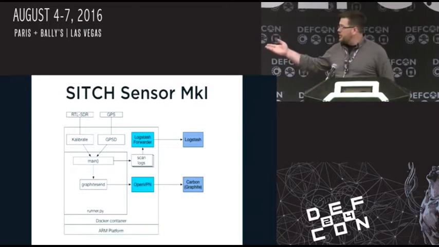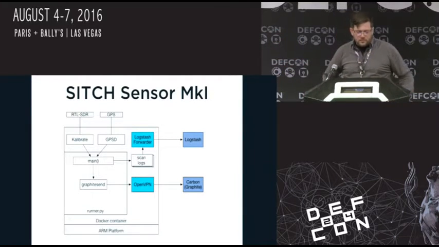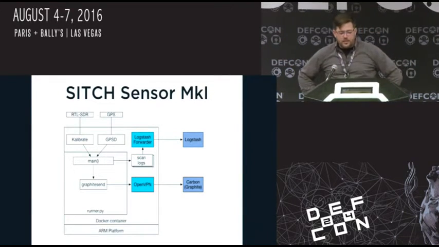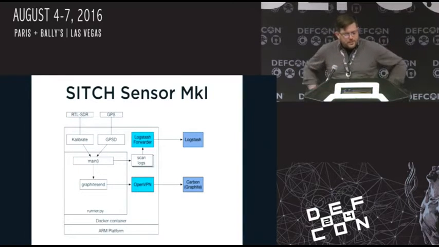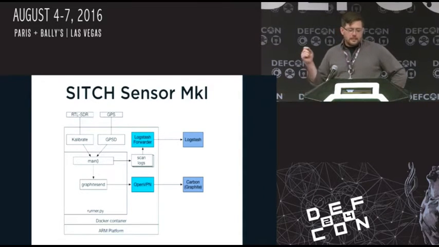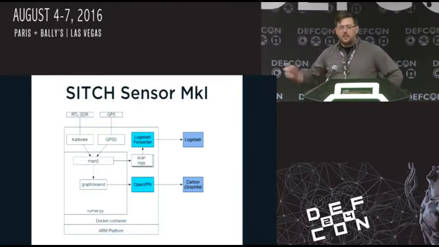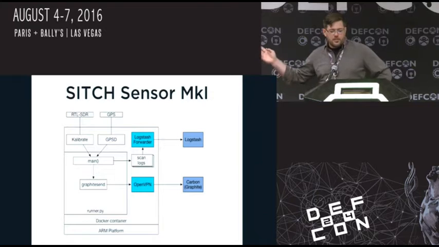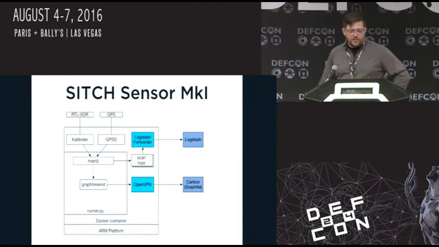So this is the first iteration of the sensor. I had an RTL SDR device. I wrote a wrapper in Python to get that into structured data using Calibrate. And all of that feeds into the main process, also running GPSD to pull accurate GPS readings from a GPS dongle. Using Logstash forwarder to forward scan logs. Since we have it in structured format, it's pretty easy to drop the file, and Logstash picks that up, shoots it off to Logstash, Elasticsearch, all that good stuff in the cloud.